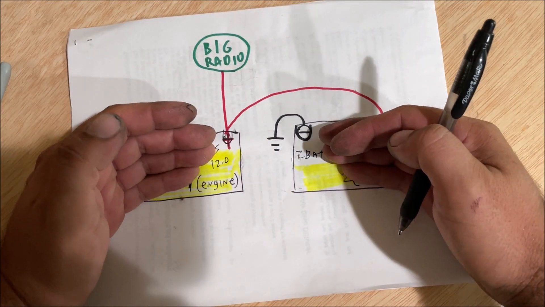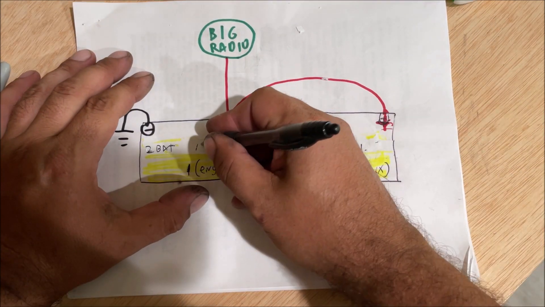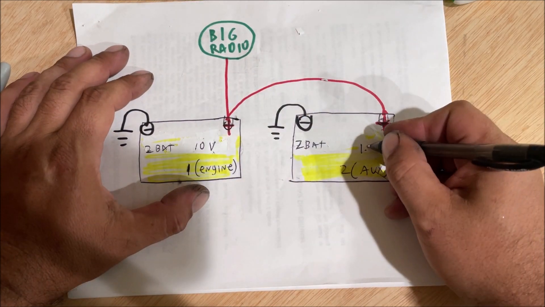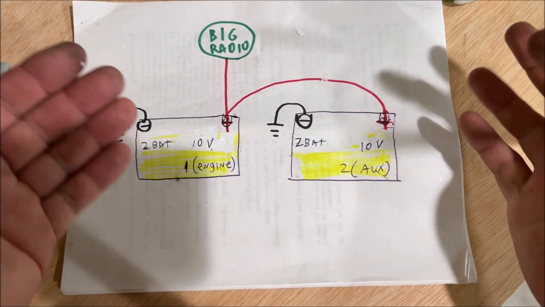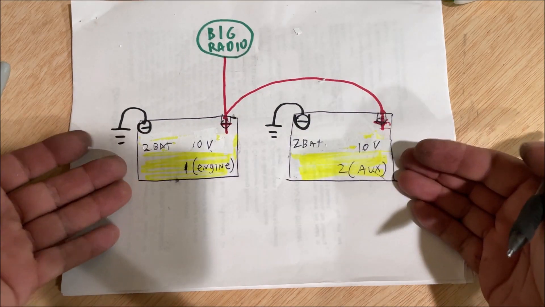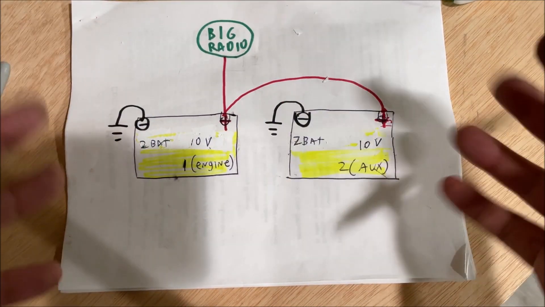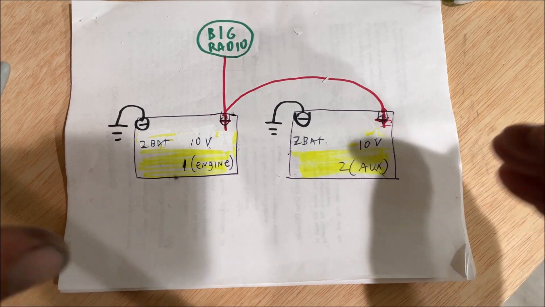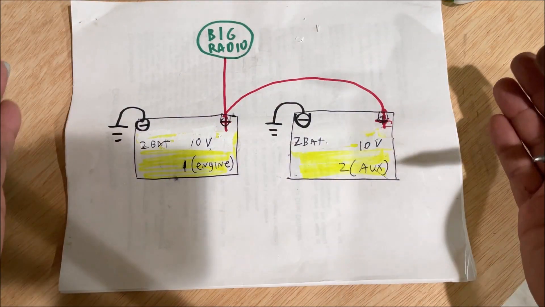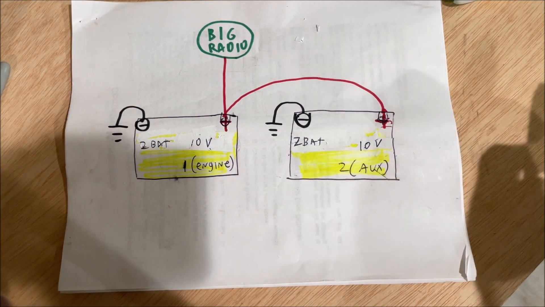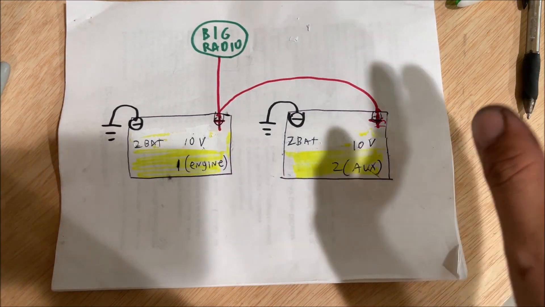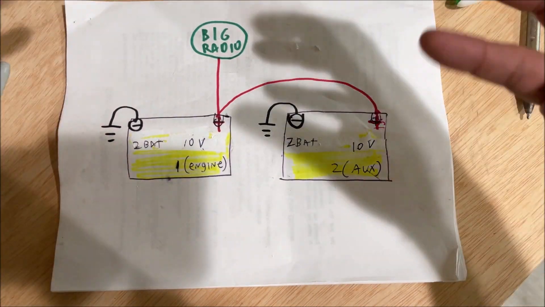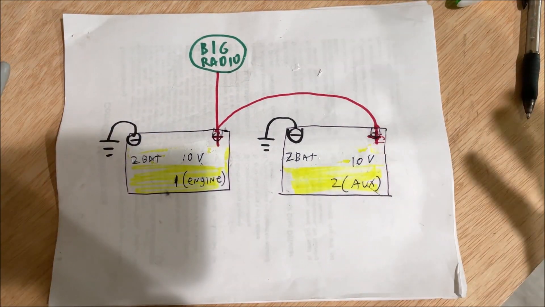And that's what it's doing, it's leveling out. So let's say we were bumping music all night, drinking, partying, and we wake up at four in the morning and now we have equalized both batteries. 10 volts. Our amp and music is cutting in and out, turning off. And now we already know we're screwed. We can't do anything. We have to find somebody to jump our battery. So the isolator is trying to eliminate this problem and it does a really good job.